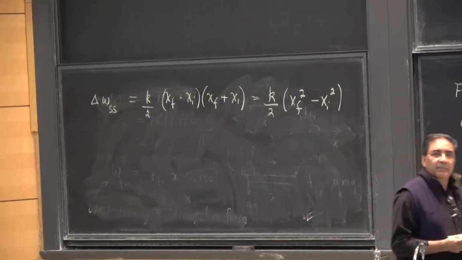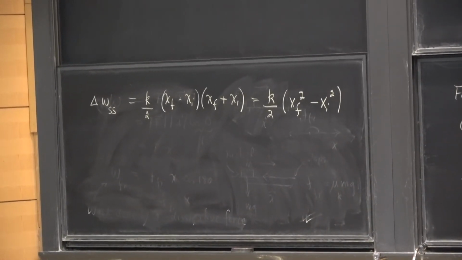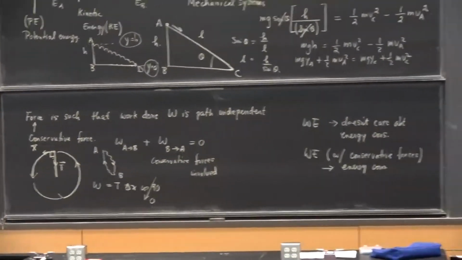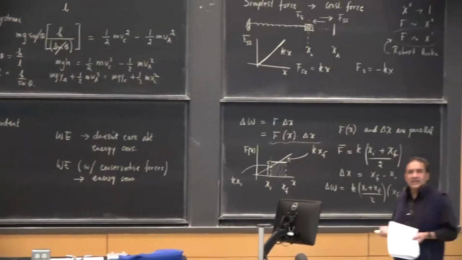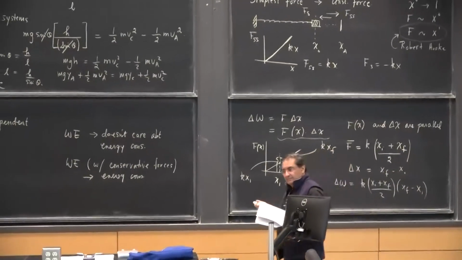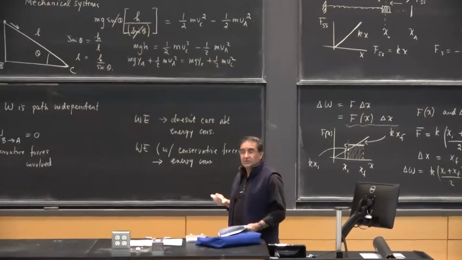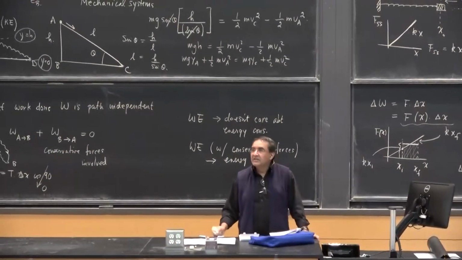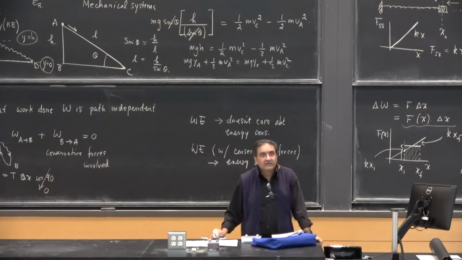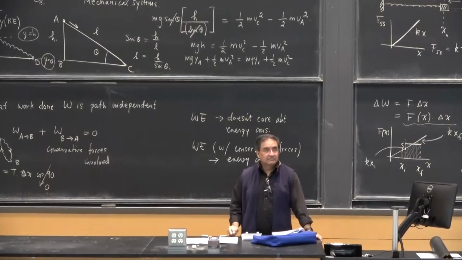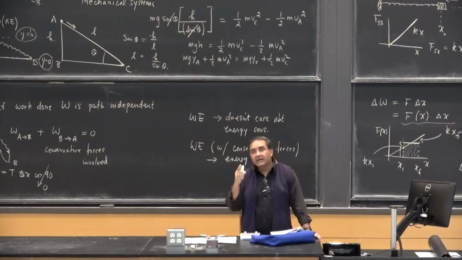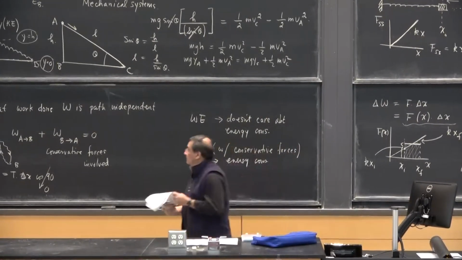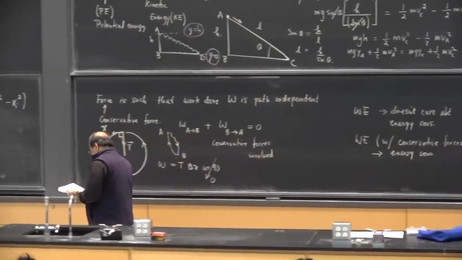So this work done by me has deformed the spring. And having deformed the spring, it has gained energy. Because remember I said potential energy is the energy because of configurational change or positional change. In this case I have deformed the spring. I have changed its configuration. And in changing its configuration, the work I did, that amount of work, ended up as energy of the spring. It's a conservative force also. So this is the work done by a spring.